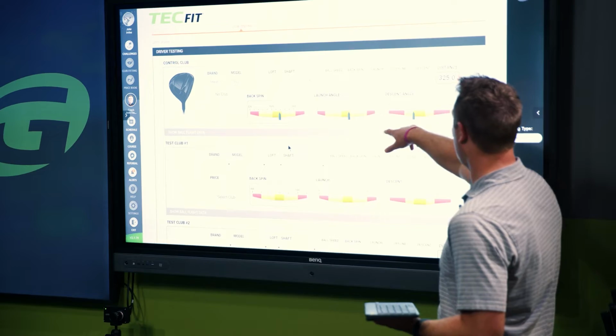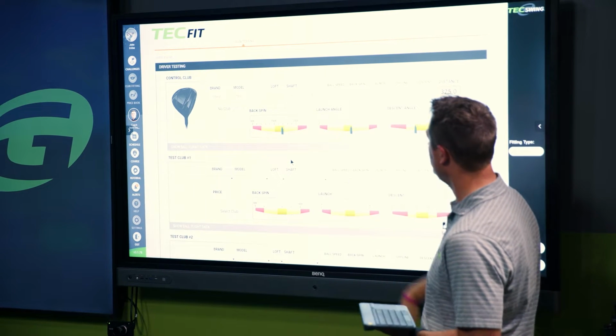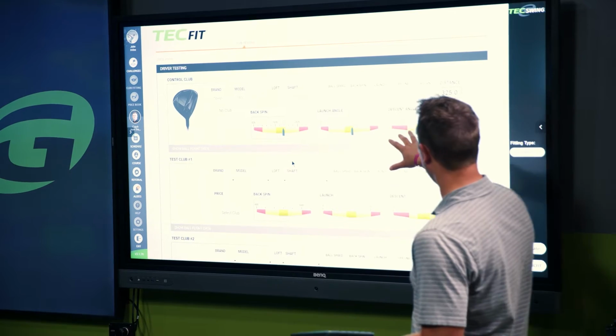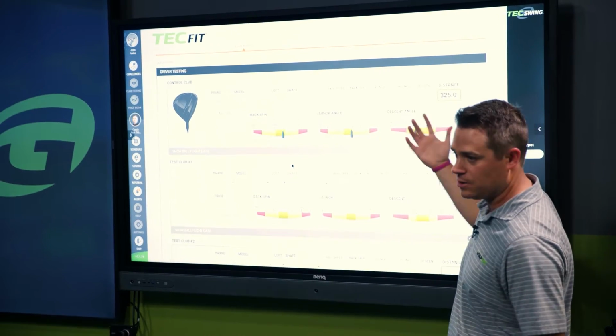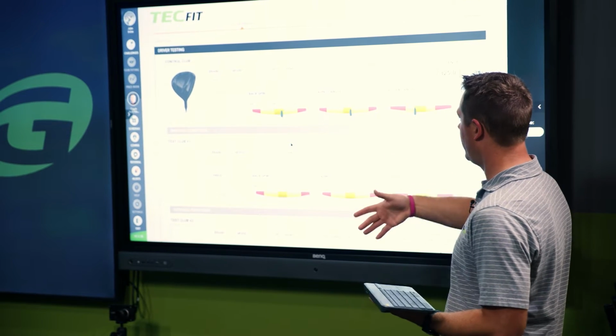Okay, cool. So those shots averaged about 325. Your backspin was right around 2200. Launch angle was really close to 13. You can see these gauges down here. Ideally, what I would like to see for you, I mean, everything's in the green right now. So that's a pretty well-fit driver just to begin with. We can try a couple other models.